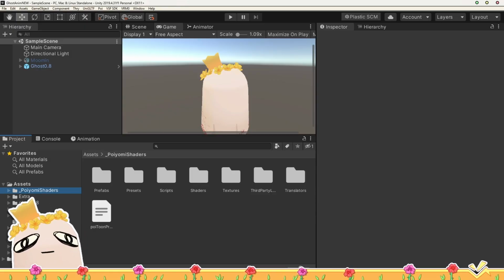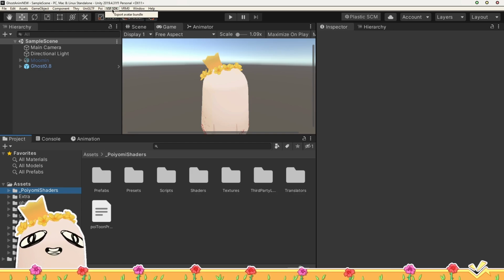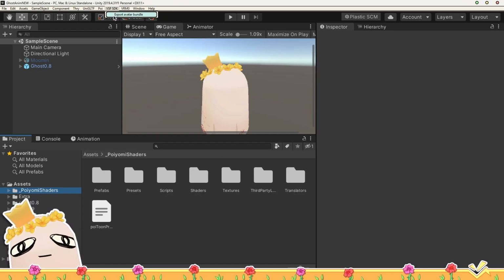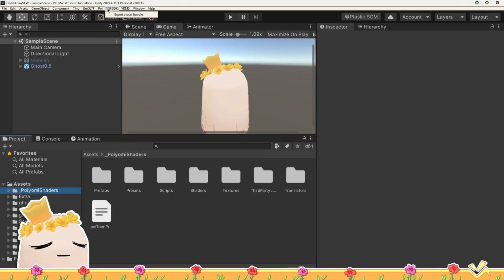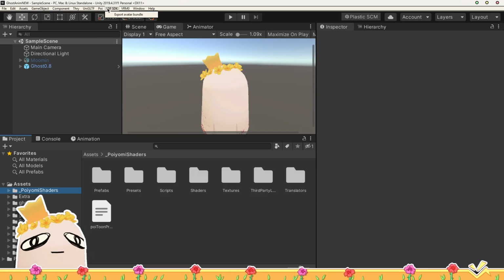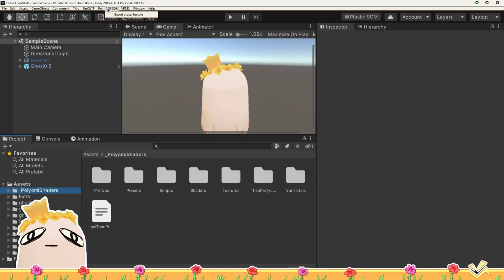Okay, so now we have moved to Unity. In here I will bring the sprout in and add it to my character, and then I will export the whole setup as a VSF SDK avatar bundle. So this is short for VSeeFace, the program I'm moving my avatar with. Tracking program, I guess it's called that.